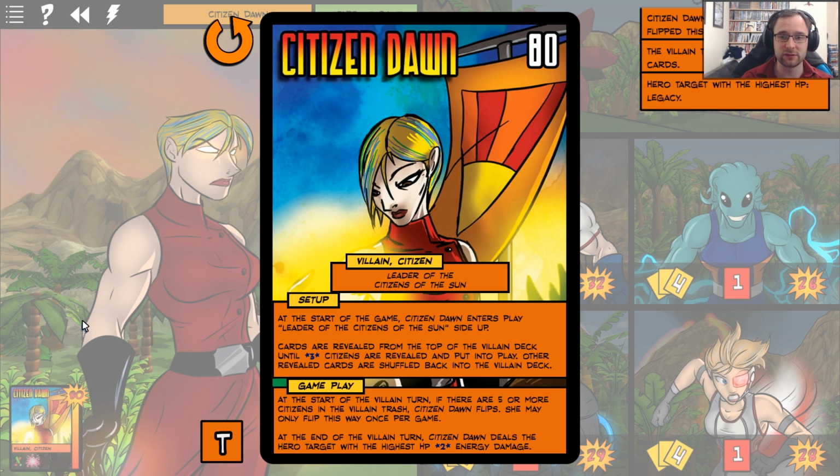She's got a few different things. For a start, she has type villain, type citizen. So anything that is a villain or a citizen will affect her. Setup. At the start of the game, Citizen Dawn enters play, leader of the Citizens of the Sun side up. So this side up. Most villain cards can flip under certain conditions, which changes how they act. We'll see on the other side. But normally it means they've got like an uber form, or a form that is immune to damage, or alternately, she goes from a form that's immune to damage to a form that can be damaged. And then there's normally things that they do when they get to that form, etc.